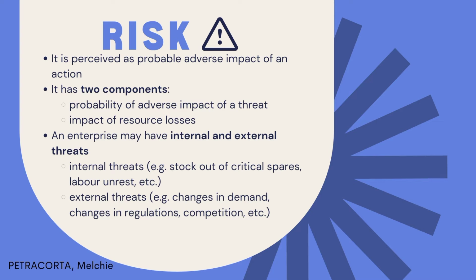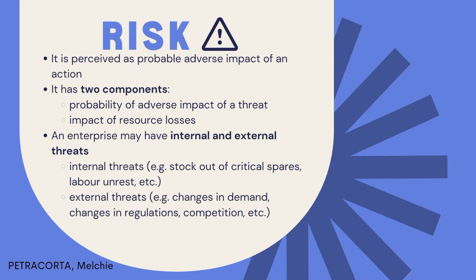Risk has two components. First, it has a probability of adverse impact of an action. This pertains to the likelihood of an event occurring, and second, its impact of resource losses, which pertains to the extent the enterprise is affected by the event. These two factors are taken together in assessing risk. The probability factor is due to uncertainty of operation of the threat.